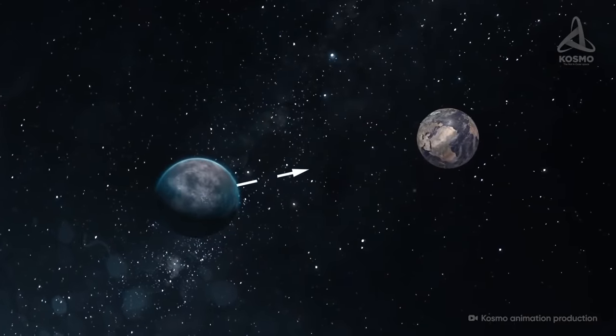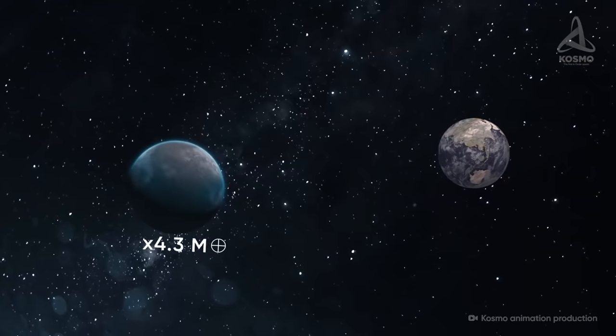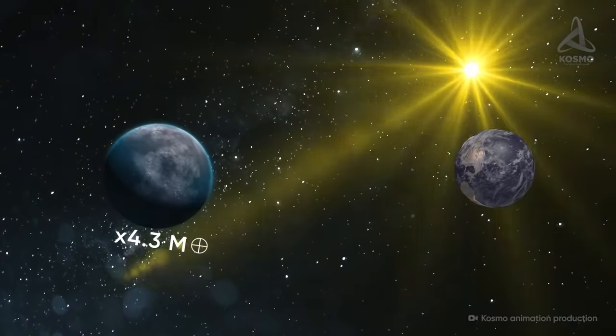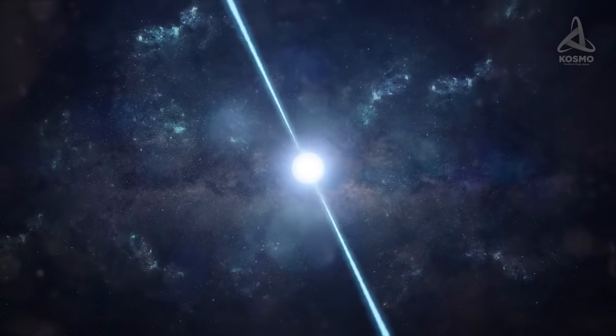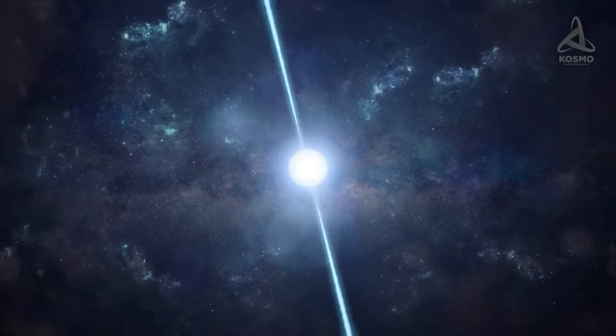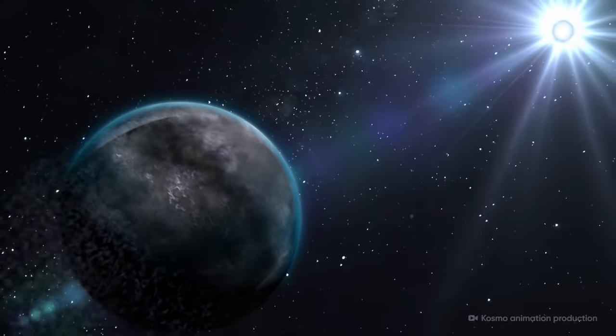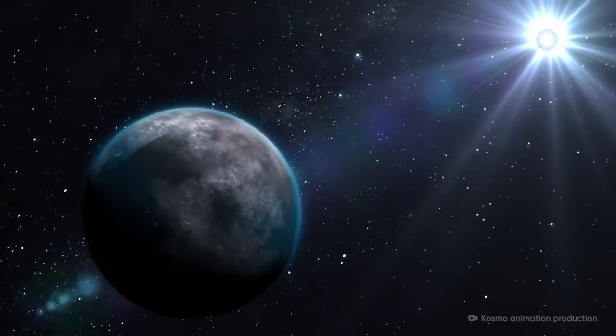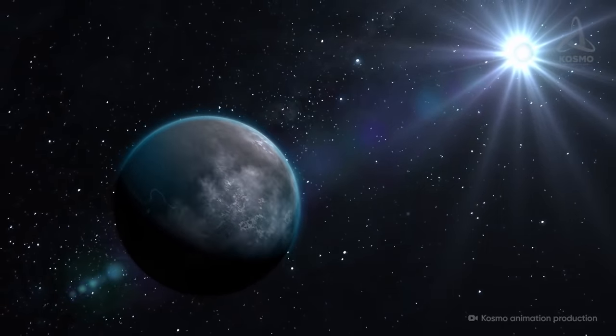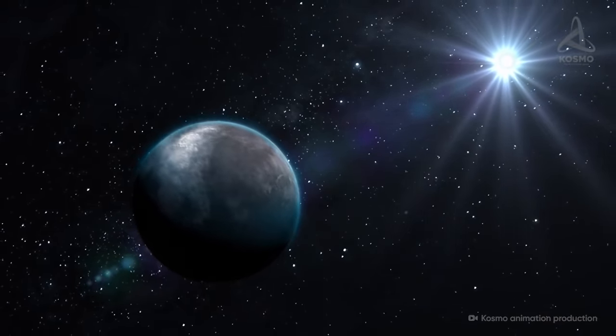The system with the celestial object lies 2,300 light-years from the Earth. Its mass is approximately four times that of our planet. As for its orbital period, it is around 66 days. Incidentally, the outstandingly powerful radiation emitted by the pulsar is enough to crumple any spaceship wanting to approach the mysterious exoplanet in its system. Even with all these properties taken into account, Poltergeist does not really qualify as the most dangerous exoplanet known to us. On approaching it, an astronomical body may simply get destroyed, but it would get positively vaporized in close proximity to the following object.